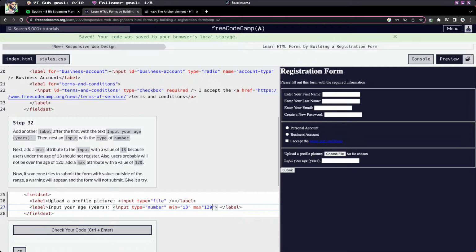Now, if someone tries to submit the form with values outside of the range, a warning will appear and the form will not submit. I know, but let me see. I have to fill out all of this. Oh, this is gonna complain.